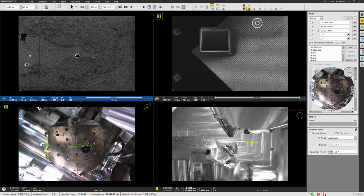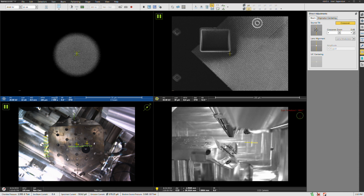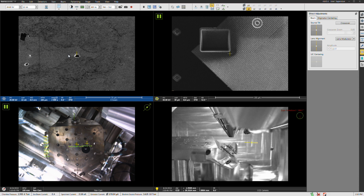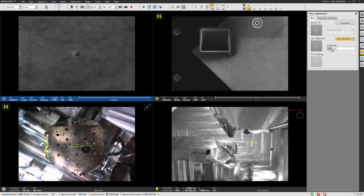Now from here, I'm going to go to direct alignments and tune up the electron beam since we're at the right working distance. We can see that the spot is already pretty well centered here, so we're good with the source tilt. Next thing is the lens alignment. I'm going to bump this amplitude up; I like it closer to 50, but it's not too bad. Let's turn on reduced area here. Drop the dwell time a few clicks. This is close, but we can improve it a little bit.